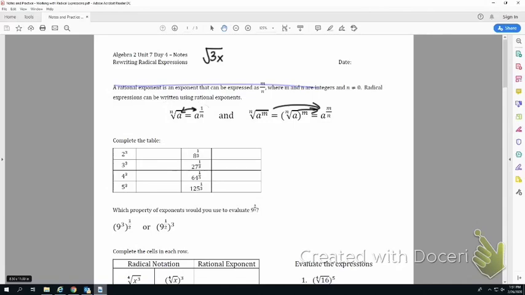Now most people struggle going from rational to radical. This seemed to have helped some people, because it has all that stuff, m, n, but you don't really know what it is. So this just kind of tells you what those things are. Your denominator of the fraction is always going to be in front of the radical. The numerator is always going to be the exponent. And then your base is what is still the base underneath the radical. So hopefully that will help you from being able to go from one to the other.